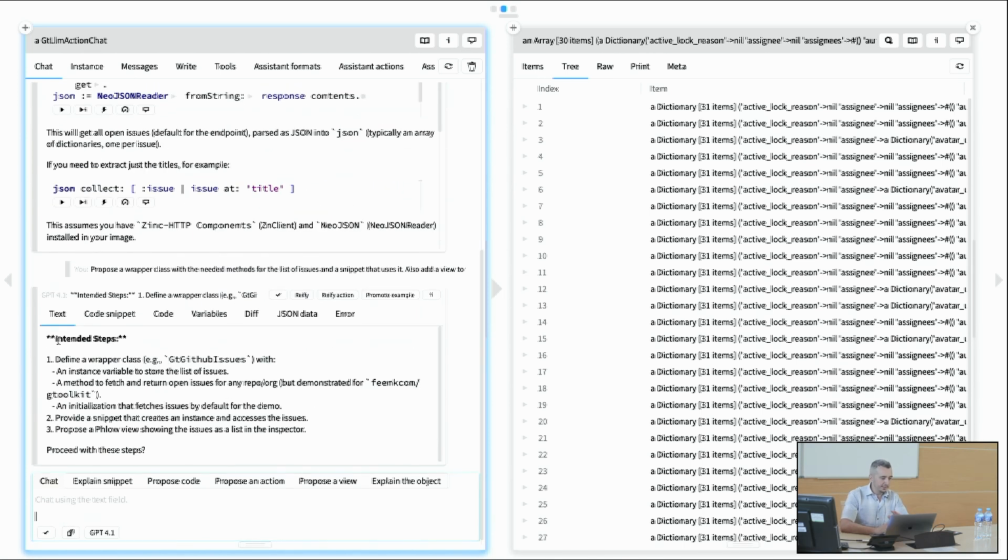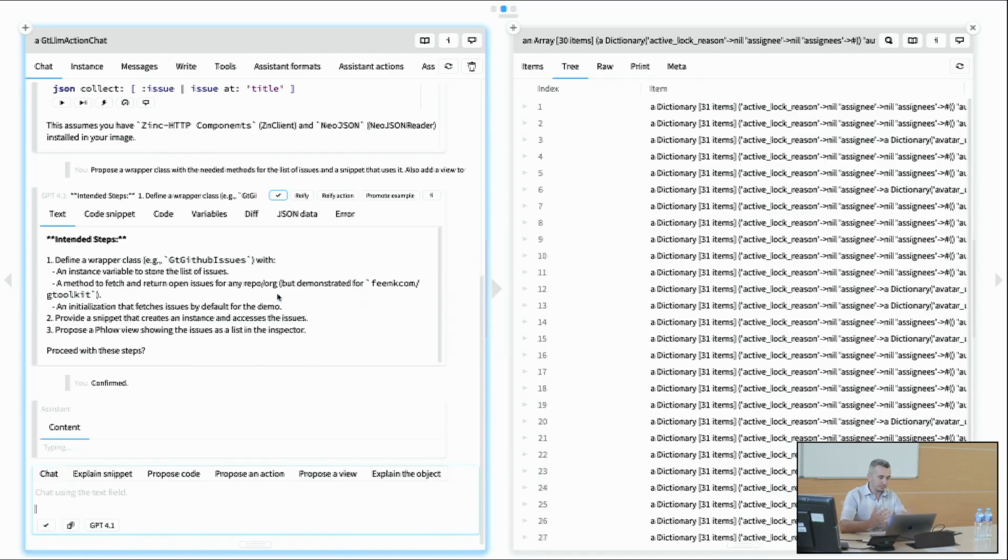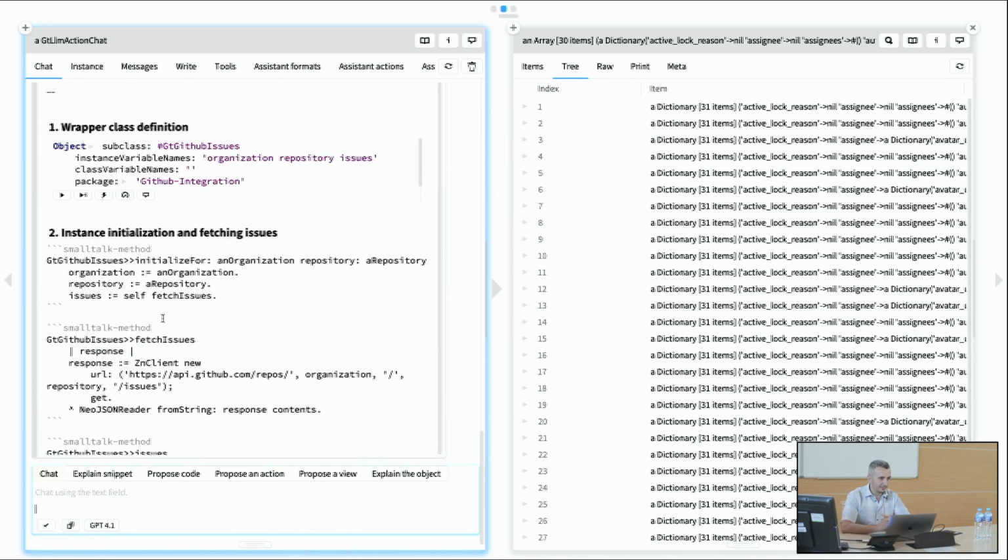OK, it's good. In this case, it gives us a plan of what it wants to do. In the instructions, we're telling it that if it's more complicated things, first show us a plan, and then we're going to confirm that this plan is OK. So let's not read too much. Let's see what it does now. Thinking. Sometimes it thinks for a long time, sometimes it thinks for a short time. It was never instant.